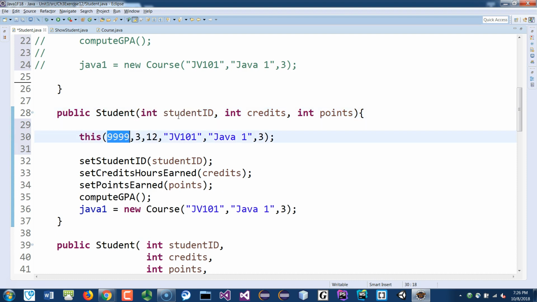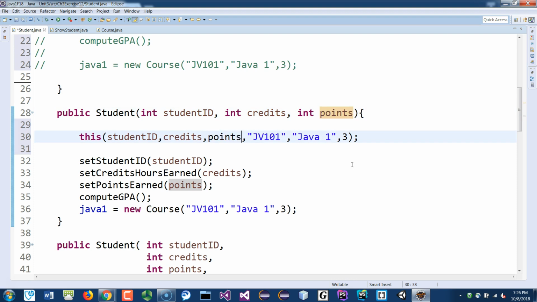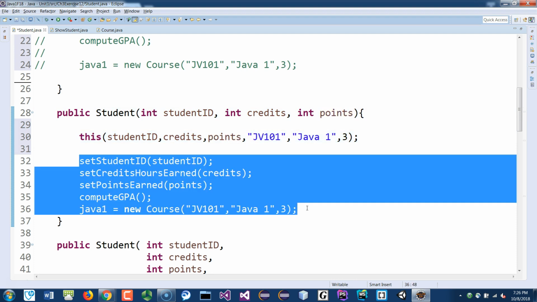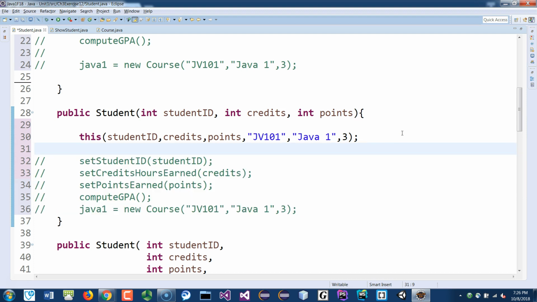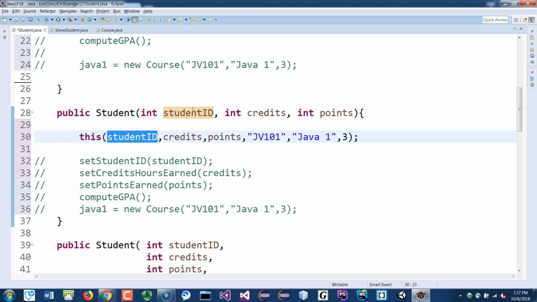So I got the student ID, so I'll replace that student ID here. It's dynamic data. I'll replace the credits. I'll replace the points. The other three were not provided, so they are default. And if you have another one that has only the student ID, another one has only the credits, and so on, again, you just copy this line and replace the variable that is passed to it.